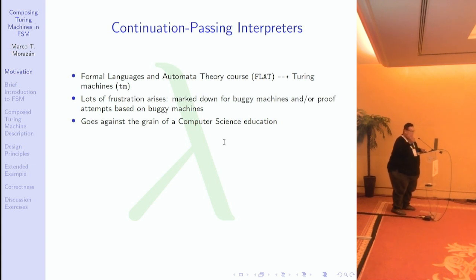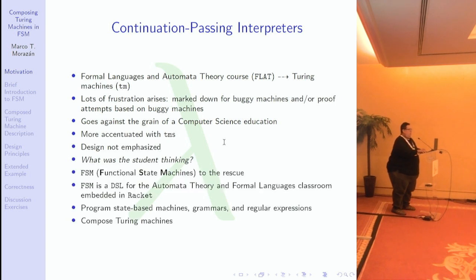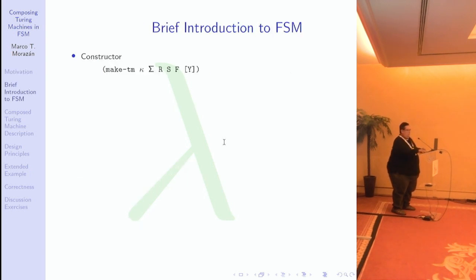This is a programming languages course, and we're in the domain-specific language era. So what we want to do is provide them with a DSL, which Tiana introduced as FSM. FSM does all kinds of things. You can program NDFAs, DFAs, Turing machines, PDAs, multi-tape Turing machines, regular grammars, context-free grammars, context-sensitive grammars, regular expressions. The whole gamut is part of FSM. I'm going to talk only about a small piece of that, which is the composition of Turing machines.